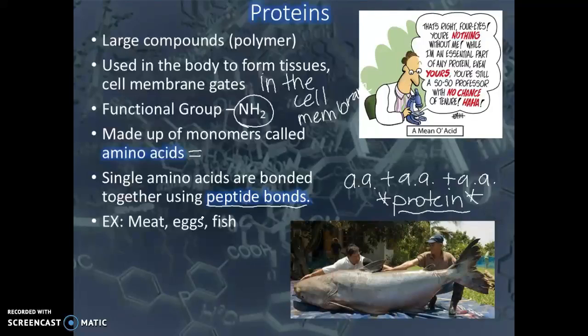Many times students think that they are because they think about high protein shakes and things like that for people who work out, but that's people that are trying to build muscle, trying to build meat on their bones, not trying to get extra energy for doing their activities. Carbo loading, carbohydrates is what you do in order to get extra energy. So remember that proteins are for forming tissues and building structures and cell membranes, not for energy.